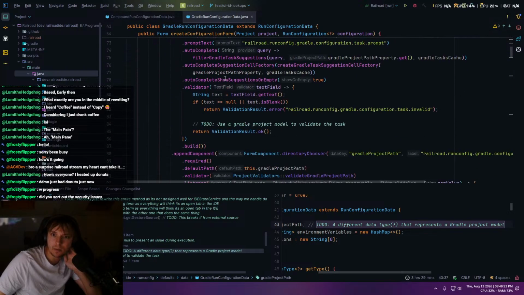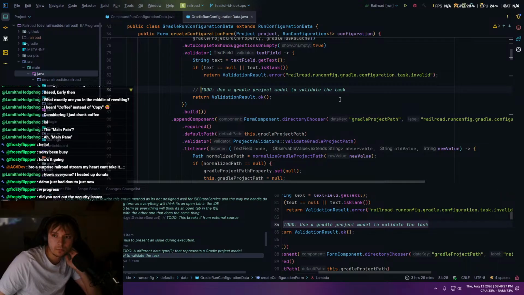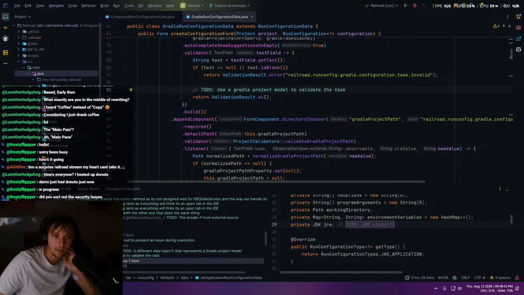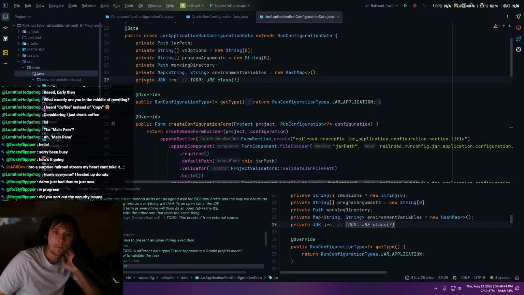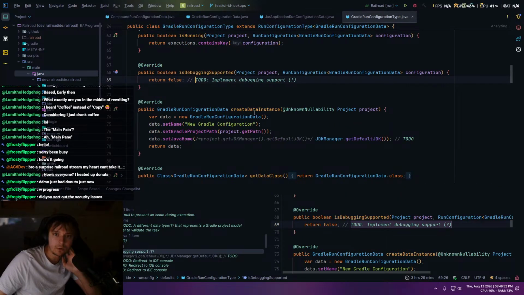Because using a path there isn't ideal, and more importantly, it could be a module, not necessarily a project. But we'll come back to that. Yeah, I concur. That needs to happen as well. Probably be a JRE, though that's very not important.